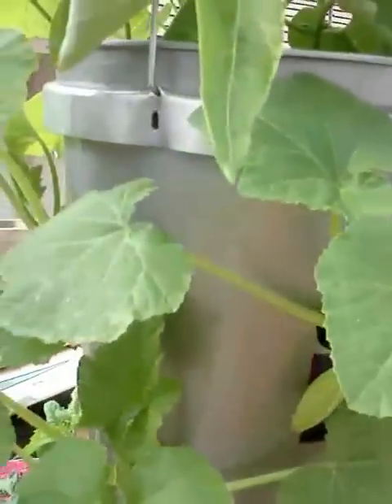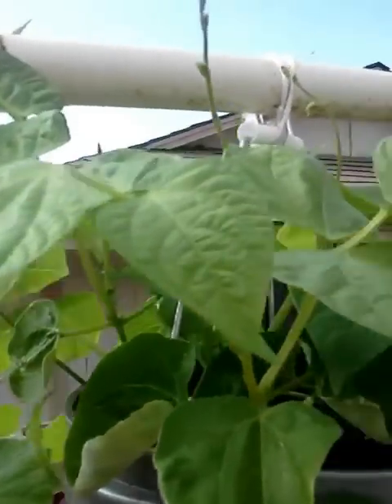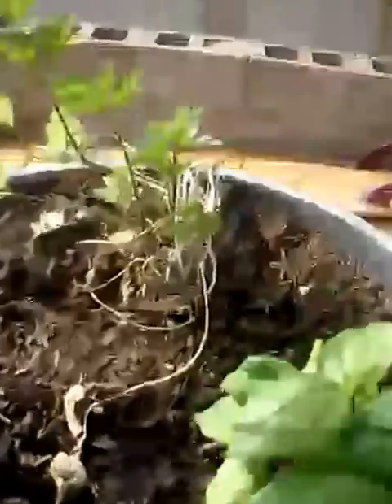No fruit yet but working on that. This is one of the buckets from the previous video — week one. The status of the garden: the green beans are really starting to take off. There's also some squash in there starting to get some little male flowers, which is hopefully a good sign. Here are Roma tomatoes — both of these are Roma tomatoes — and there are some flowers coming on there. We also have another cherry tomato, some chives, basil, and parsley.